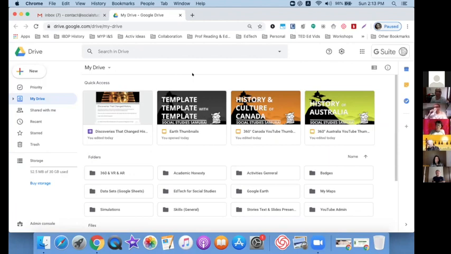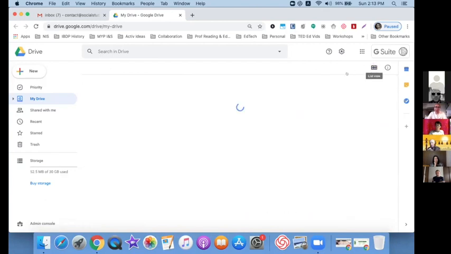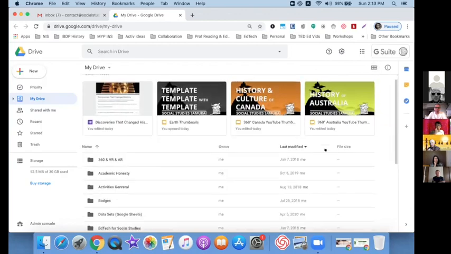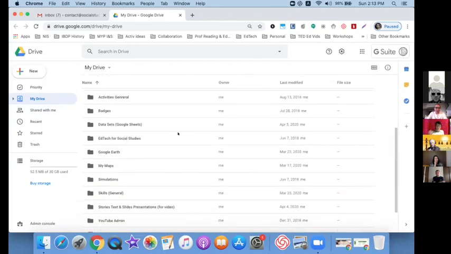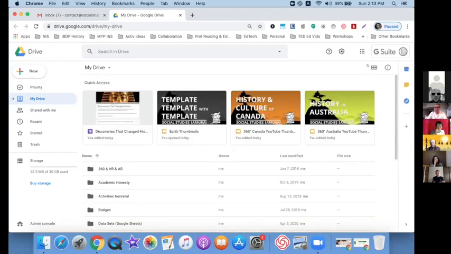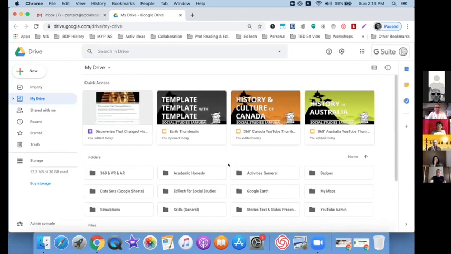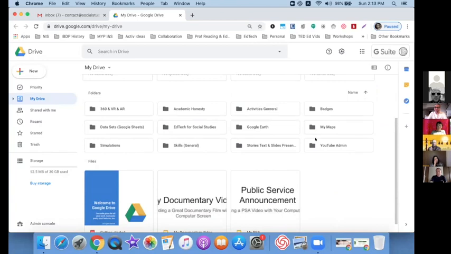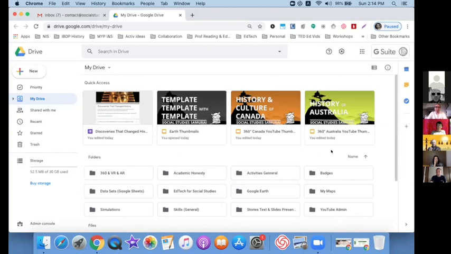Okay, cool. So first thing, you might have noticed I've got my thumbnail view of my most recently used files. Google does that simply because we tend to work on a file in a small vacuum for like 2 or 3 days, so it just makes it easier to get to. But some people prefer the list view, where you're going to see not the thumbnails of your folders but a list. You're always going to get your thumbnail at the top, but here you can get your grid view. So here's a grid view with my folders right here.